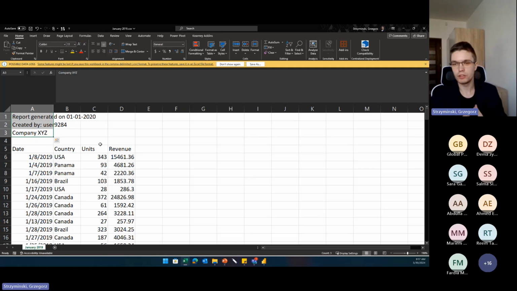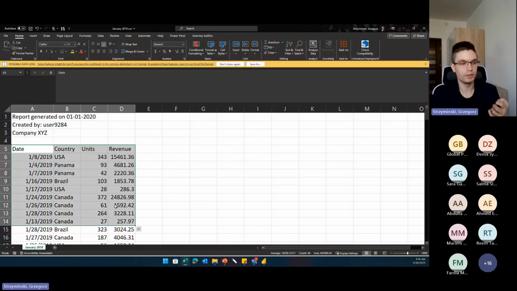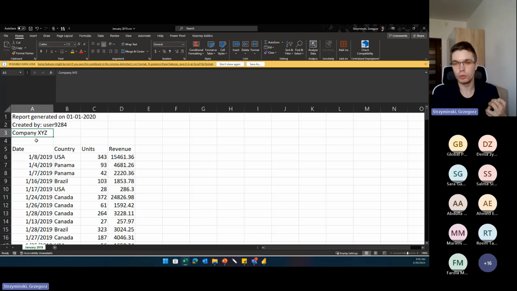So this is something that very frequently happens when you export some data from another system. It just adds some timestamps, some additional rows, so that it is actually easier to identify what data you are looking at once you have exported it from the system. So it just helps you to know that, hey, this data that you see in this worksheet is for a given company, for company A, not B. It was created by some user that's called like this, and it was generated on that date. So if you are viewing past that date, it might no longer be up to date, for example.